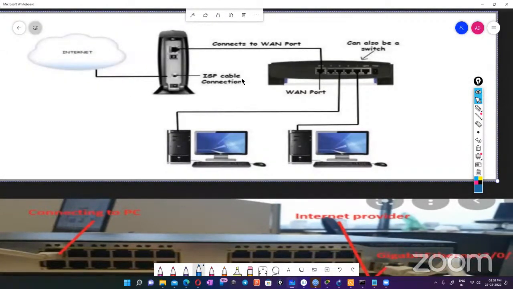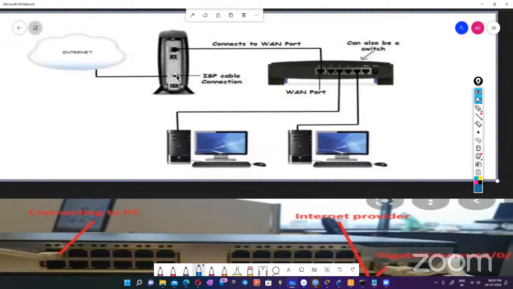I'm trying to make it very simple here with just two PCs connected. And here, this is one device that works as a router and switch. But as I told you, in the enterprise, we have an individual device where we got a switch that's connected back to the router. So this is a modem where we get the internet connection connected to it.